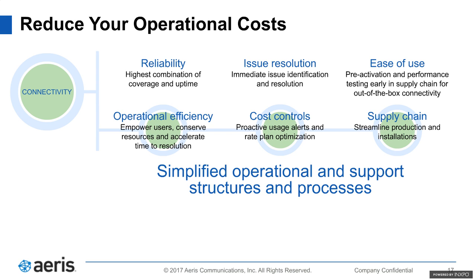Now we want to jump into the next topic, which is how to reduce operational costs. Certainly a major factor when building out an IoT solution, and especially if you move from an unconnected device to a connected IoT solution, that's going to come with additional charges, connectivity costs and so forth, operational costs that you hadn't had before. That's one of the bigger challenges to figure out, is how to move in that direction while keeping your costs low. And one of the ways to do that is by increasing your operational efficiency.